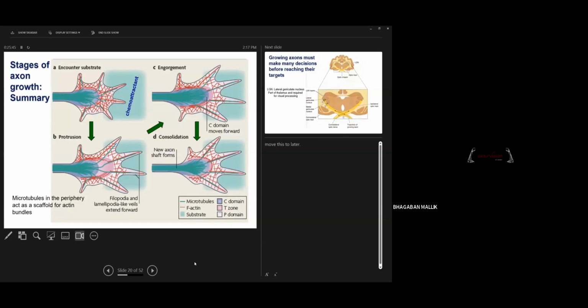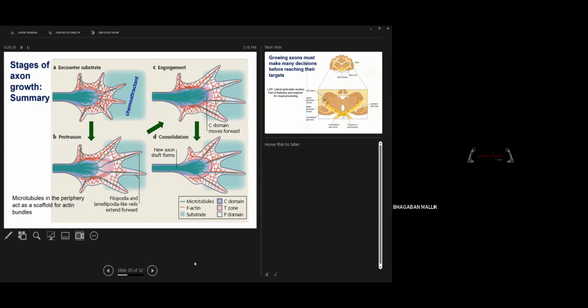Okay. So again, if I summarize everything I have said for the growth of the filopodia or growth of the growth cone. In the first stage, the growth cone encounters a substrate or a chemoattractant. So this is the axon. In the central zone you have the microtubules. The microtubules try to extend from the central zone to the peripheral zone, the P domain. So it starts extending its microtubules. Then you can see that the microtubule projects. Here the domain of the microtubule is a little smaller.